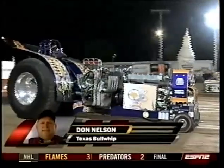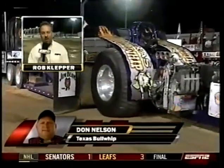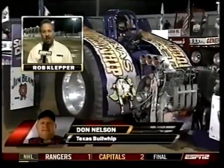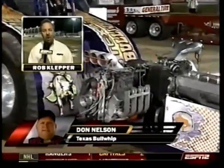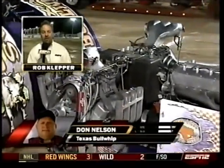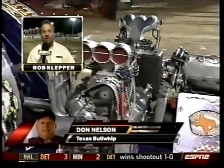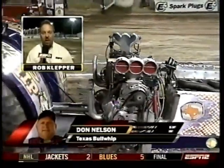Let's go back to Rob. Well, guys, my dark horse here tonight was a pretty easy decision for me. We sat down for about a couple hours trying to figure out who I was going to take. I'm going to go with Tim Howell from Wilmington, Ohio. He's driving one of the Larry Roberts Arnell Carriers entries. Now, they brought 3 tractors here today. Tim's in the double down. He's the only one left that's running, so all the chips are in on the double down. I'm going with Tim Howell.